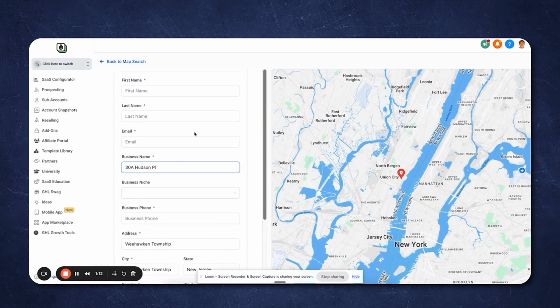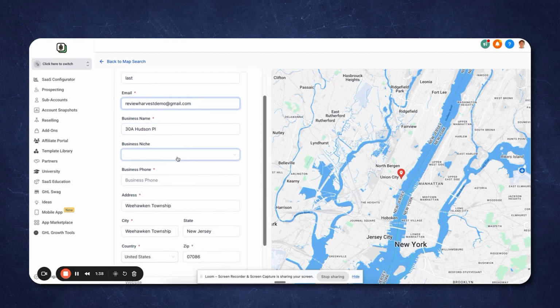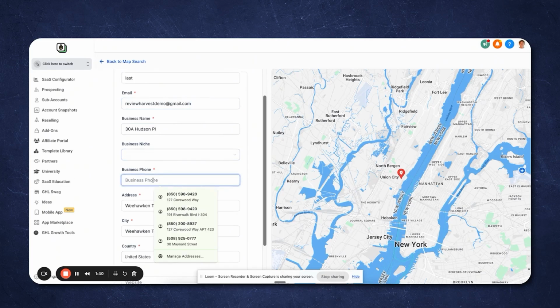And we can go through and just say, first and last, you can add the client's name. This isn't creating them as a user. That's super important. It's really important to know that this is not creating them as a user, okay? This is just putting the information that's on the sub account. This is just like the settings of the sub account, what the business info says. That's really all it is.